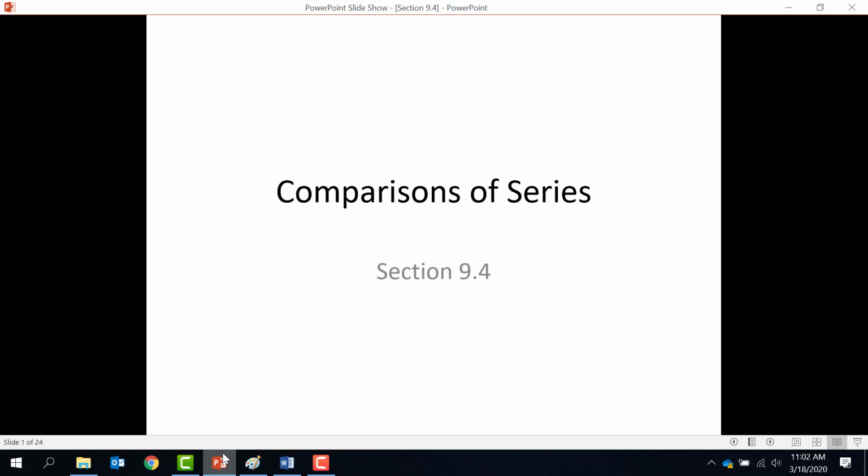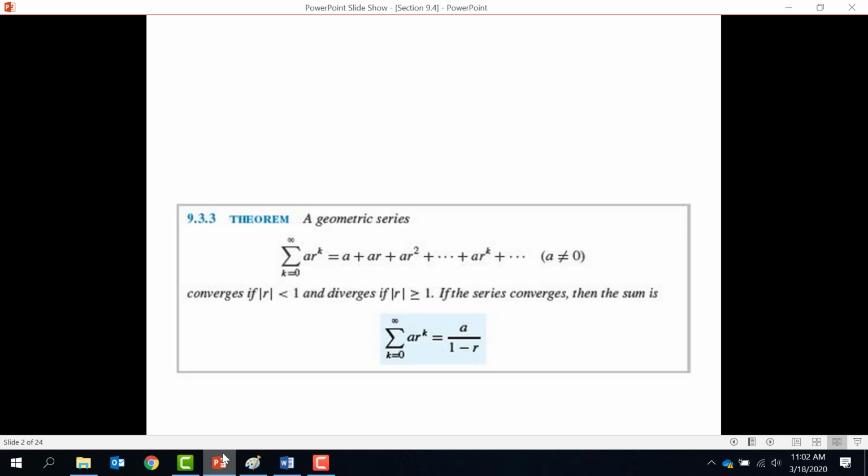In this section, we're going to be talking about comparison tests, and we need to have something to compare it to. Two of the series that we've come across that we know very well are the geometric series, so a constant times a common ratio raised to the input power. That's what the geometric series looks like. This series will converge whenever the absolute value of your common ratio is less than 1, and if the absolute value of your common ratio is bigger than 1, then the series diverges. In the case of a geometric series, we also know what it converges to. We have a formula for that. The series will always converge to the first term divided by 1 minus the common ratio.